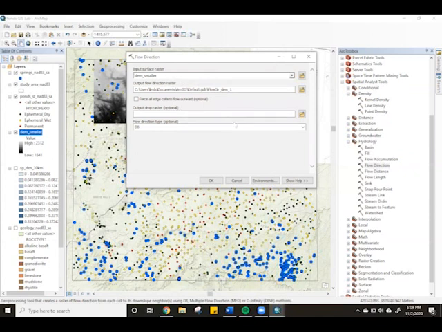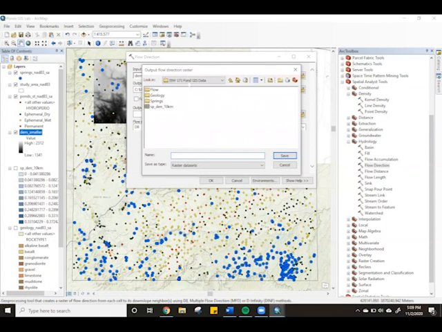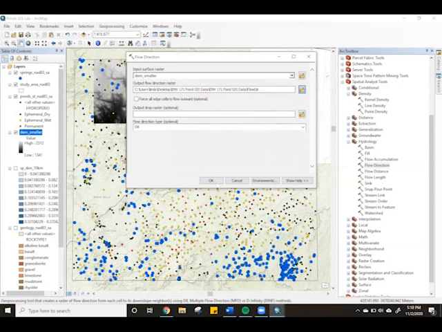And for our output raster, we're once again going to click on this little folder with an arrow coming out of it so that it knows where we want to store everything. And I can tell that I'm in the folder I want it in. It says my folder name here, which is great. So I don't need to navigate anywhere else. If yours looks different, you should navigate back to the folder that you stored everything in by using this up one level button. I'm going to look at my instructions, and I'm going to call this flow dir, which essentially means flow direction. I'm going to click save, and I'm going to leave all of the rest of these blank, and I'm going to click OK.